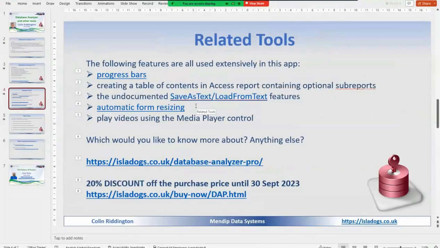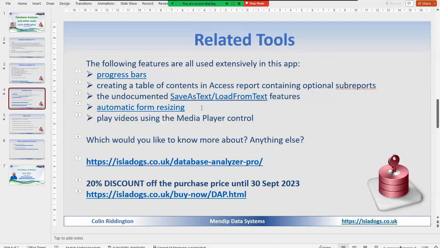I'm on the last database that I'm going to show you for today. I'll come back to that in a second. But amongst the items that are used in this application are extensive use of progress bars. You probably get fed up with watching them. Creating a table of contents in an Access report. I've already mentioned that. The undocumented but widely known SaveAsText and LoadFromText features.